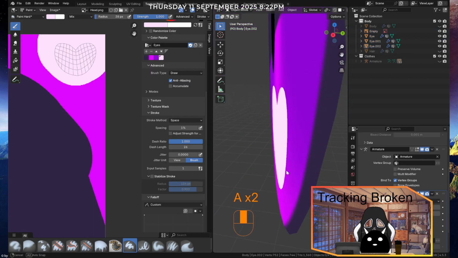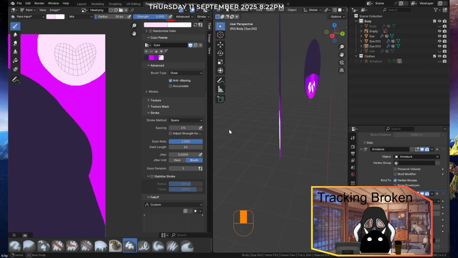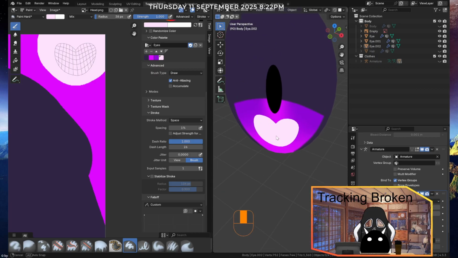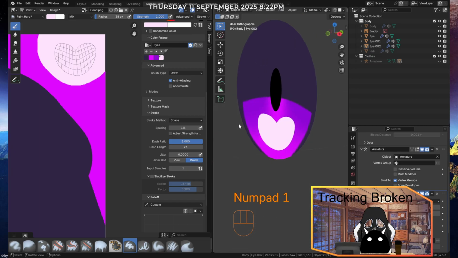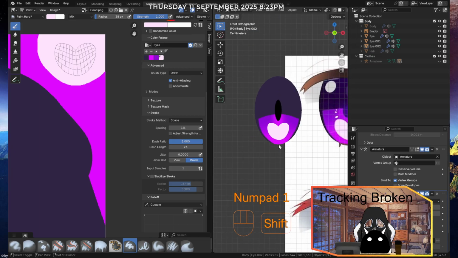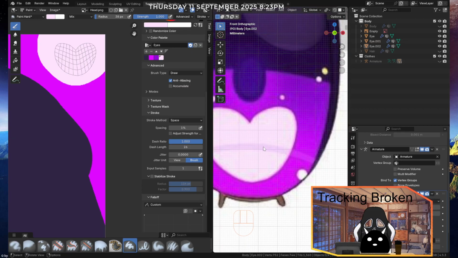Just like a little plane, like that. Is that like a little line back here?